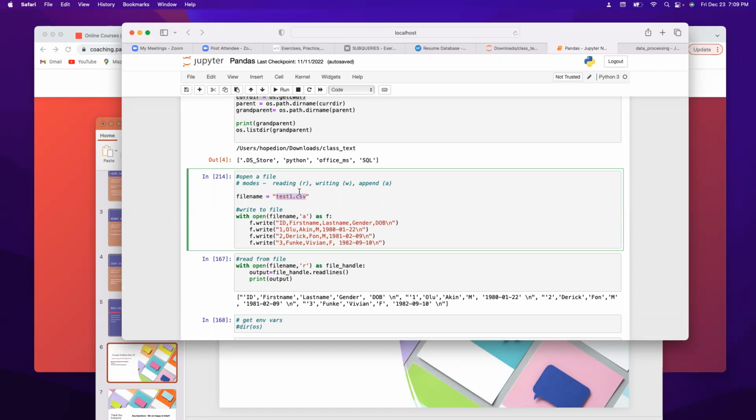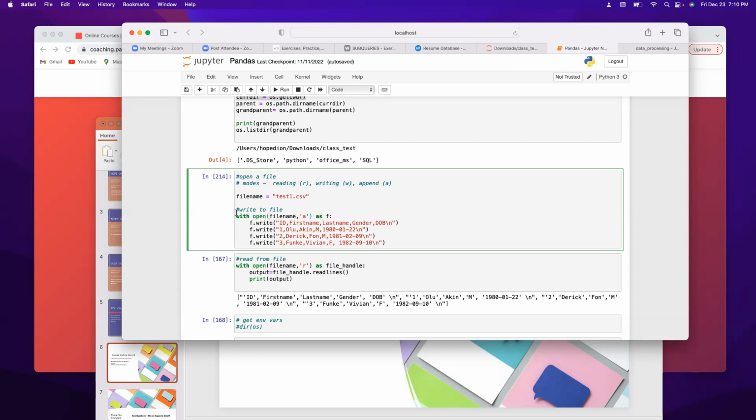Because append is, first of all, read the initial thing that is contained in the file, and then you are now adding new thing. That's like an append. So an append does not overwrite existing content. You just add to it. A writing will always clear up existing content.